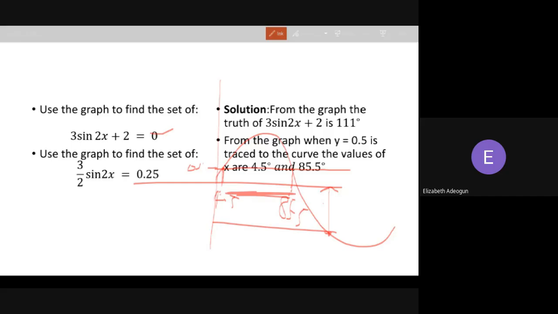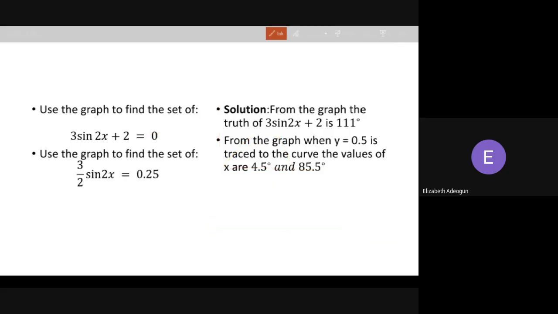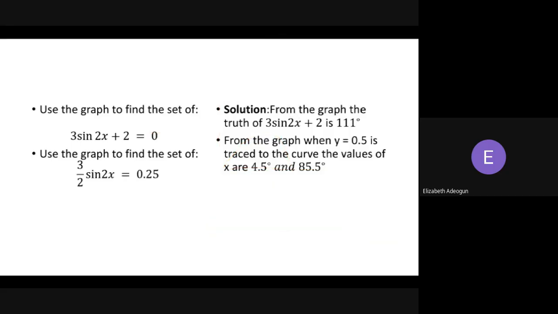So is that clear? You can go back, I've sent the notes, and sit down and plot this by yourself. You have the answer. You may not get it perfectly, but it should be close to this, not more than plus or minus 0.05, because WAEC will normally give a range such that if you are within that range, you are still good to go. So is this clear?